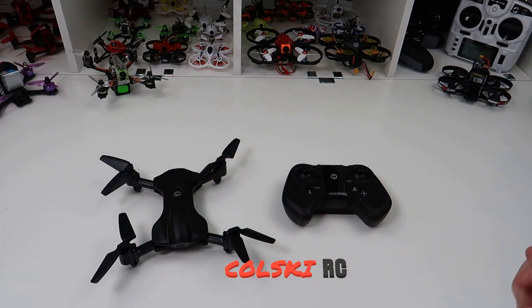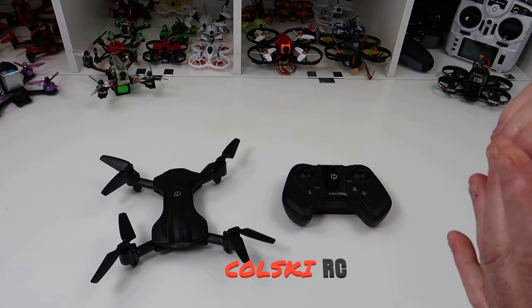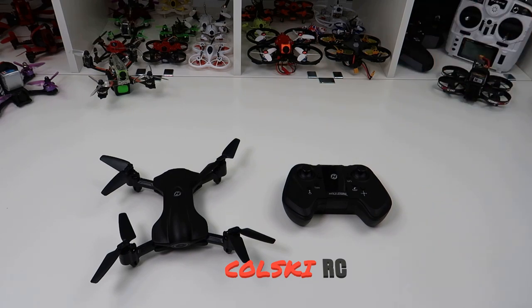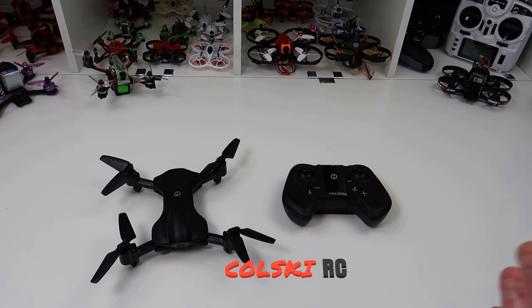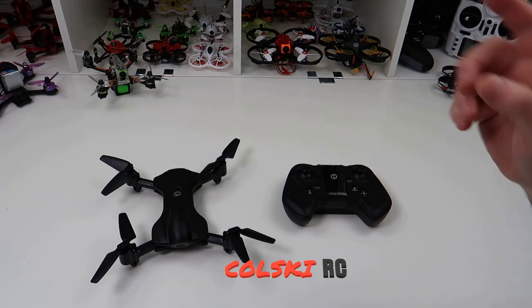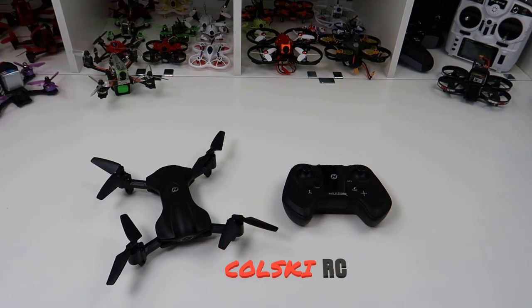I'm going to leave you with some footage. So I'm not doing a voiceover on top of the footage. You're just going to see some footage. And what you're going to see is it hovering outside, a quick little video. You're going to see the app screen, what the app looks like on the screen when you're flying it, because I didn't really go over that too much. And then I've got like a 2 or 3 minute video footage from the camera. You make your own mind up.